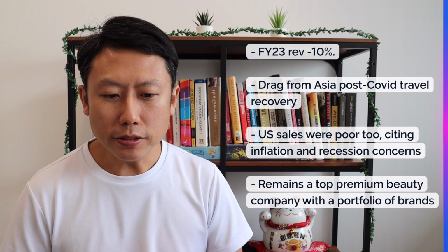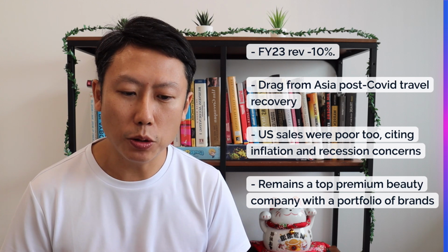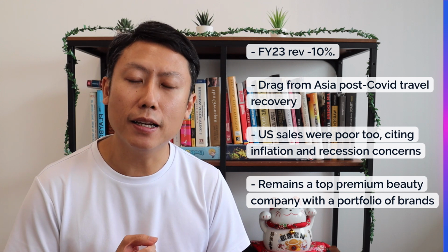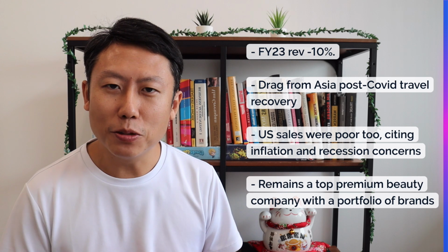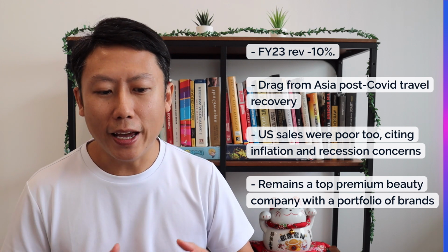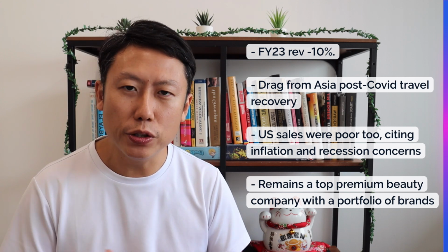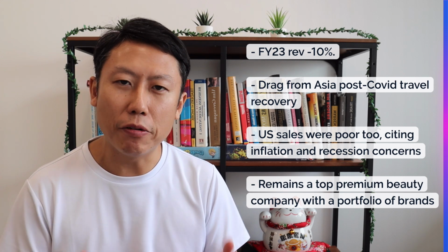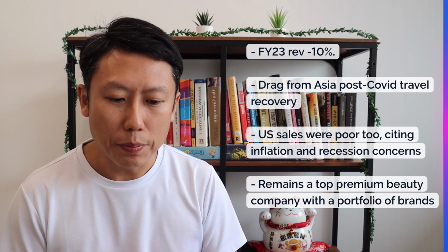And if you look at the fundamentals, it doesn't look good as well, right? Because the revenue has dropped 10% in FY 2023. And the reasons were understandable, right? The first is that especially the Chinese tourists have not really gone out of their country. Domestic travel in China has picked up, but not outside of China. And of course, then the purchases of all these duty-free cosmetic perfumes were reduced as a result, since tourists from China made a very big part of tourism revenue in the past before the COVID pandemic.